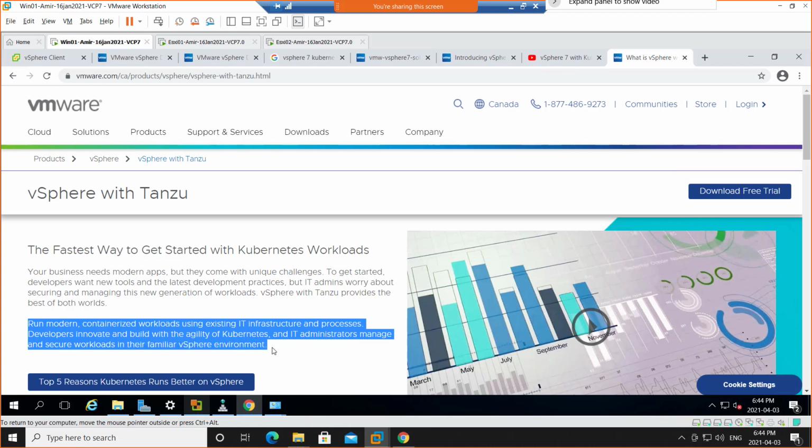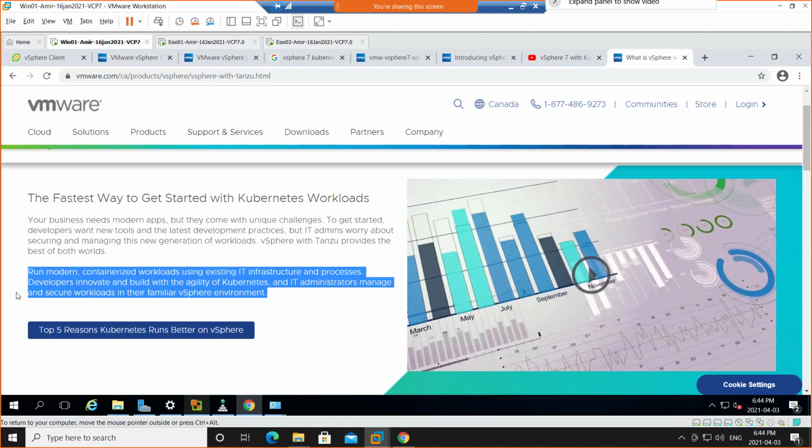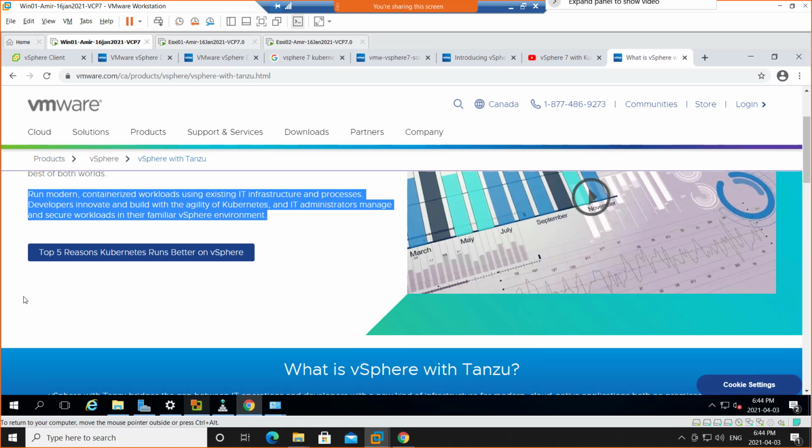So it's a balance between developers really wanting to go ahead with their latest applications, and IT administrators stopping them. Hey, wait, developers, let me securely provide that to you. It's latest, it's new, but let me securely provide that to you.